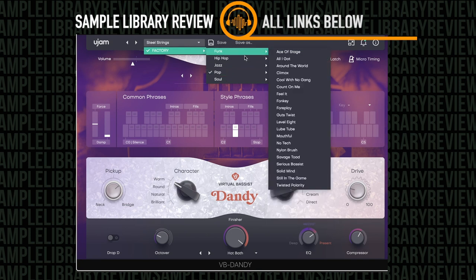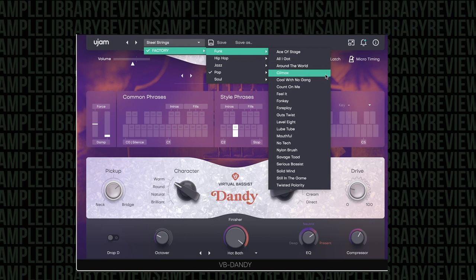Sometimes you pick a preset, you listen to it, and it just doesn't do much. That's one of the reasons I put that drum beat in there, because you can kind of hear how it plays off of that drum beat. I really like the sound of the range of the instrument overall. It does have a nice decisive spot amongst the virtual bassists.